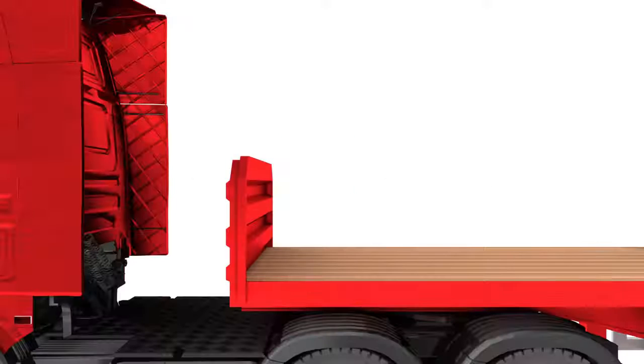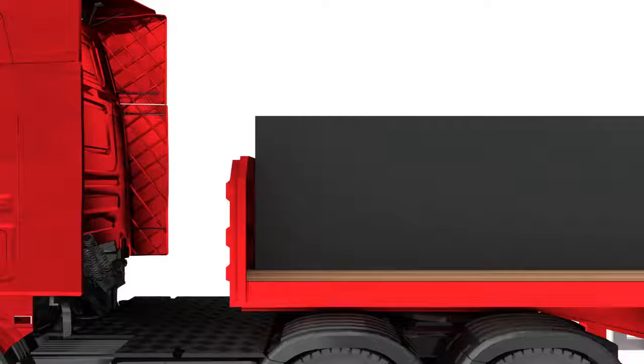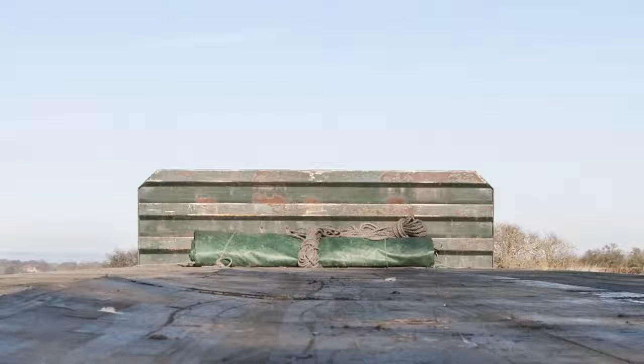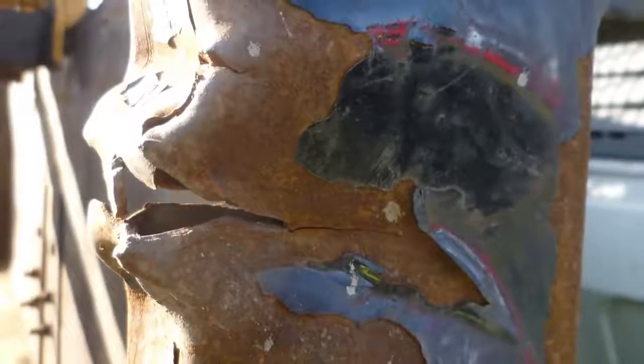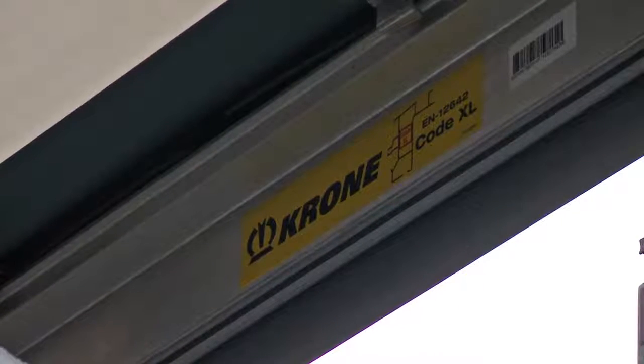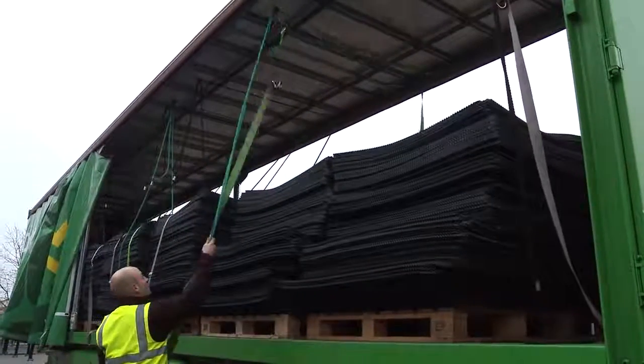Load securing starts with using the structure of the vehicle or trailer, loading up to a headboard or bulkhead if possible, or packing any gaps between the front of the load and the headboard with blocking or dunnage. The headboard should be strong enough to hold the load, and any damage should be repaired as soon as possible. Trailer bodies built to the reinforced XL standard or equivalent can be used to secure loads without using additional restraints. Trailer bodies can often be supplied with equipment to make load securing easier.